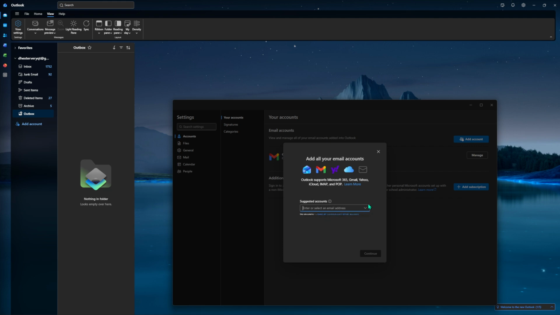Outlook will hand you off to Google's secure sign-in, so you never have to type your password directly into Outlook. When the Google sign-in window appears, enter your Gmail credentials and proceed. If you use two-step verification, complete the code or prompt on your device. You may be asked to grant Outlook permission to access your mail, calendar, and contacts. Approve these permissions so Outlook can sync everything properly.